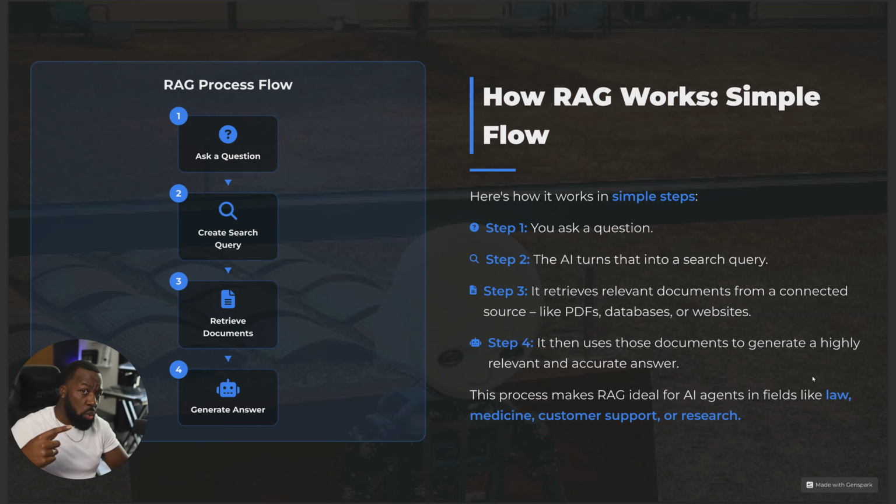So the AI turns your query into tokens and embeddings, and then it compares that with the tokens and embeddings of the knowledge base. And this is how it's able to find the material in the knowledge base that's relevant to the initial query. So then based on these two factors, it takes that information, the original query, as well as the relevant chunks of information from the knowledge base, and it combines those to then actually in the back end go through and generate an answer. So that's how you can get a highly relevant and accurate answer.